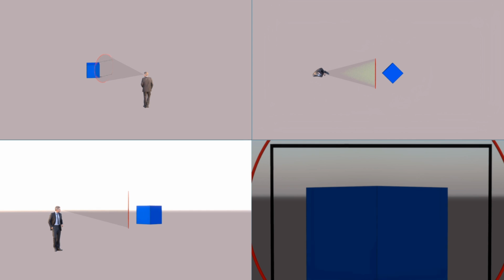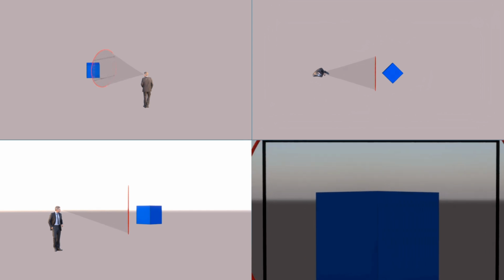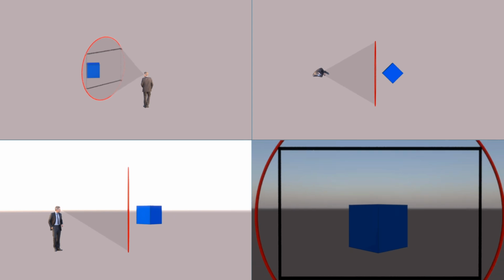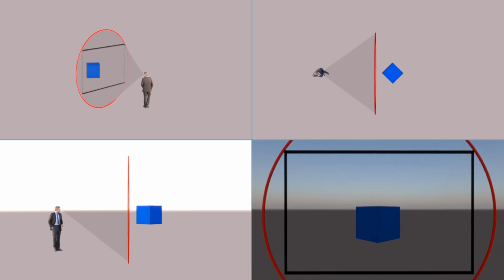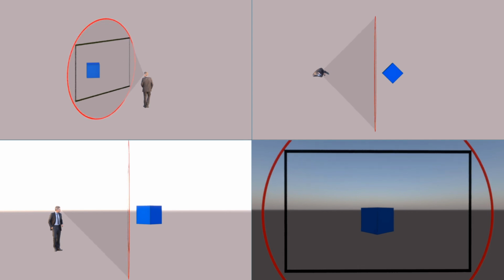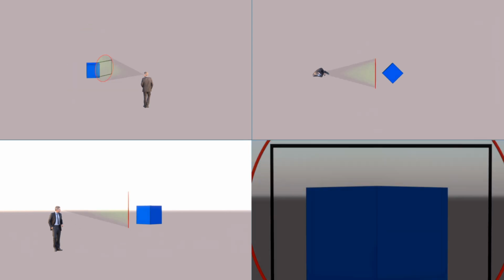As you can see in this example, this is the cone of vision going from 30 degrees to 60 degrees and then to 90 degrees. The focal length changes with the angle of the cone of vision. As we saw in the chart before, the shorter the focal length is, the bigger the angle of the vision will be. So at a 30 degrees cone of vision, we have an 85mm focal length, and what we call a telephoto lens or a zoomed in perspective.